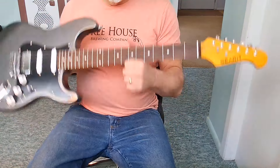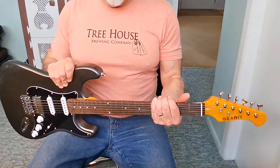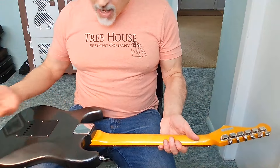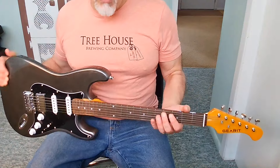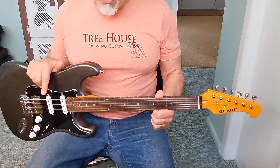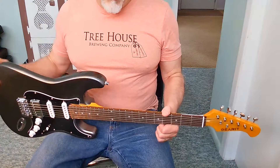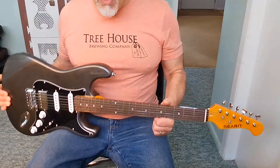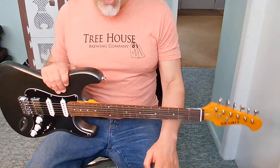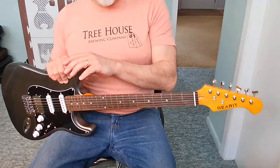Other than that, it's a nicely built guitar. I have no way of validating if it's really ash — I can't open it up and check the wood. It could be basswood or something else, but I can tell you it's not poplar, not paulownia — those woods are considerably lighter. It's not even basswood. It's some type of wood with some weight to it. Whether it's ash, I can't say 100%, but if it is, it's pretty remarkable that they build a guitar at this price point with an ash body — that would be unheard of.